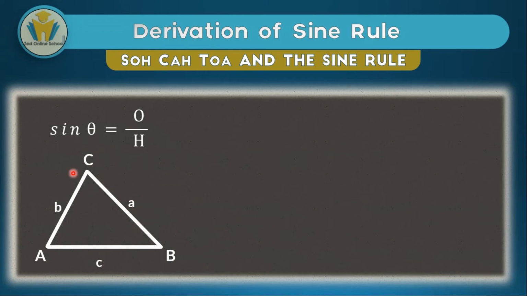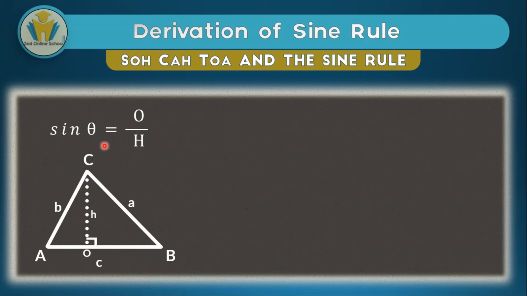In this question, I'm using an altitude from C because it's easier to imagine as a height. After we draw this imaginary line, we're going to have two right angled triangles. To help you remember that this is a right angle, let me put the symbol there we talked about in the previous videos. And let's label this point of intersection as point O. Remember that we've made a new length here. Let's call that length H because it looks like a height. And basically, since we have a right angle triangle now, we can use this trigonometric function.